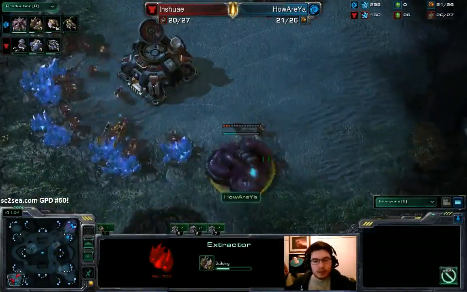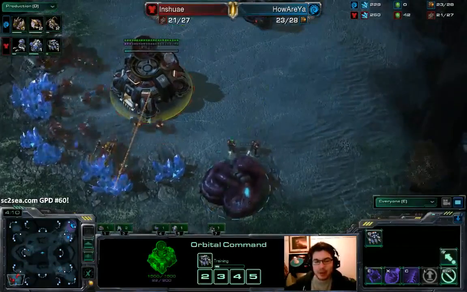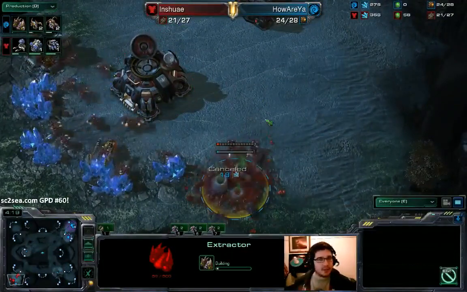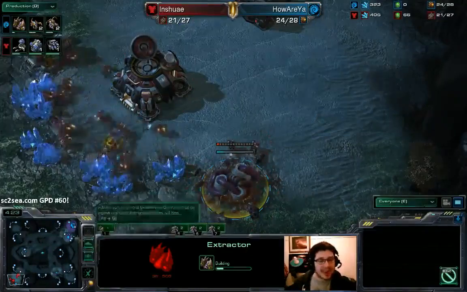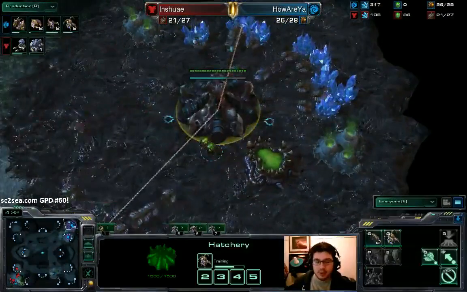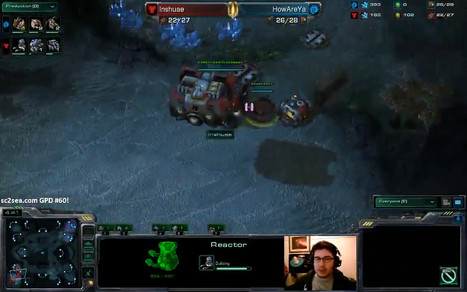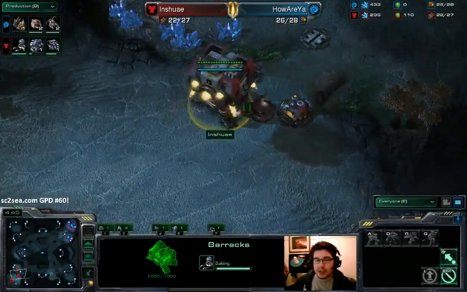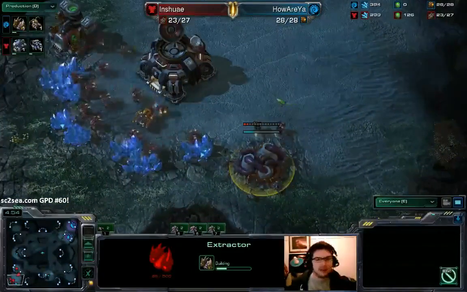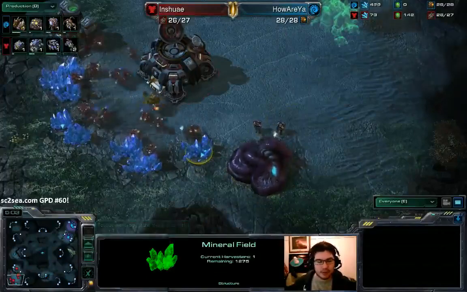Meanwhile, what's been going on while I've been ranting is that HowAreYa has taken the gas inside the main base of Inshuae. So what he's doing here is denying a bit of gas income, meaning he can think to himself, if a Terran doesn't have both of the gas, what tech does that limit? And of course that will limit cloak banshees. Technically you can get cloak banshees off 1 gas, it's just a little bit slower than normal, and you may only see 1 cloak banshee at a threatening time. It also cuts down random crazy things like proxy Thors or anything that could be very crazy with gas like that.